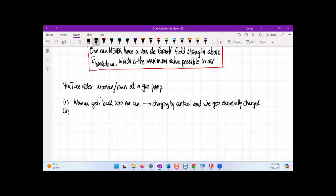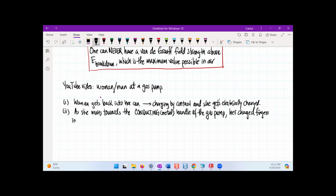Two, as she moves towards the conducting, in other words, metal handle of the gas pump, her charged fingers induce charge. So what do I mean by that?